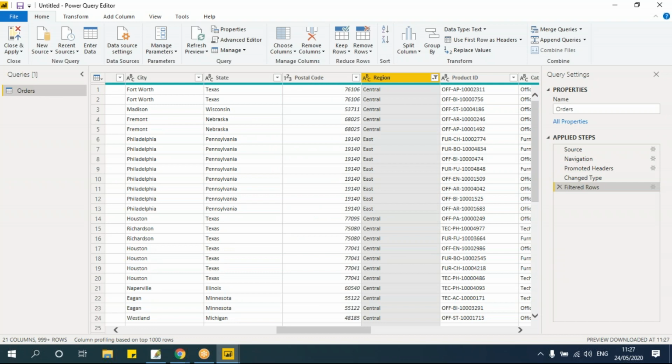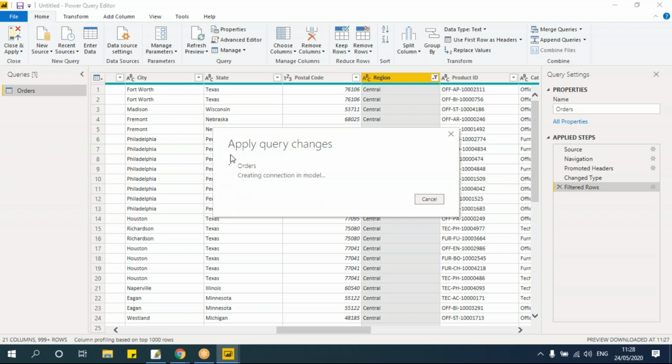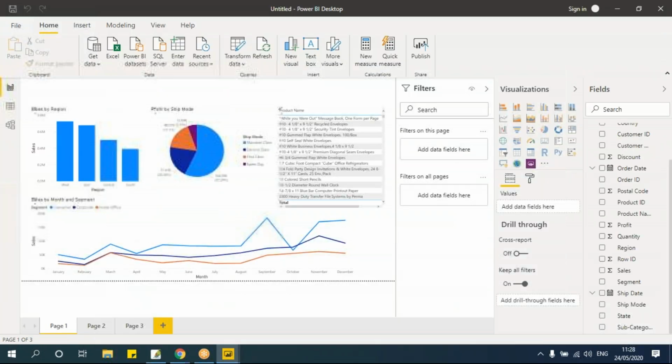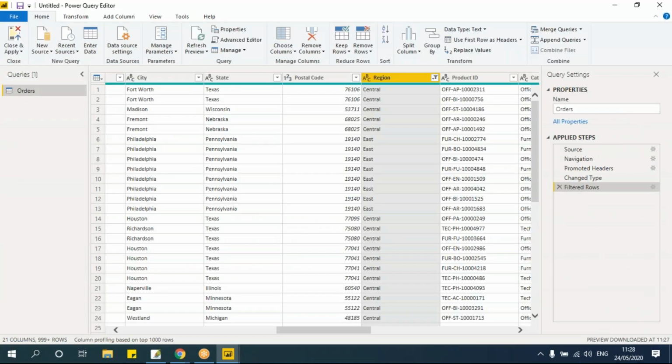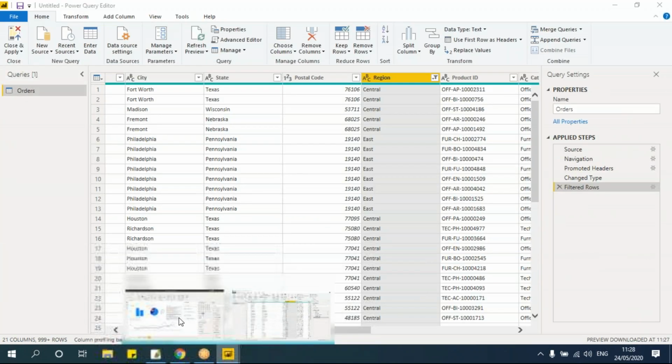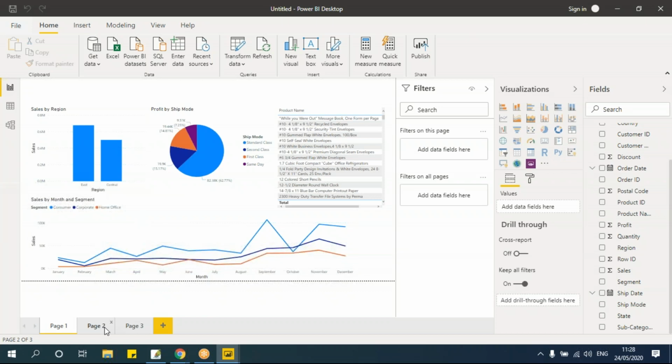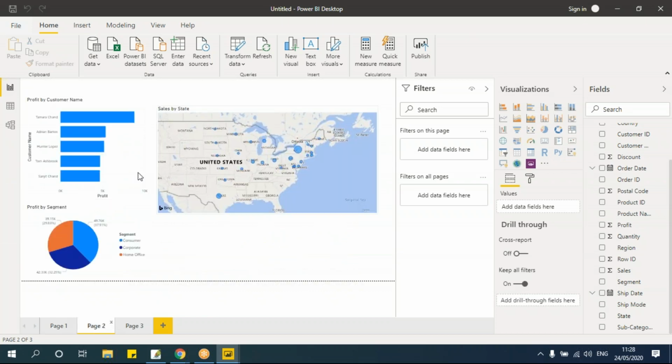Now apply the data here. I'll say apply. The changes are applied. Let's go to the visualization. The entire report, whatever we have here, will be filtered based on central and east.